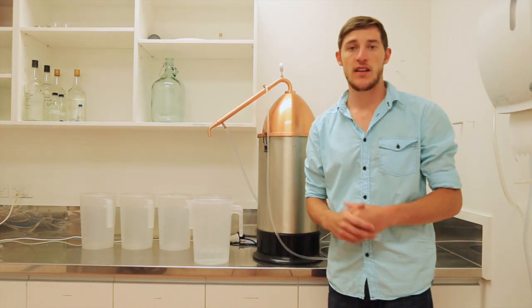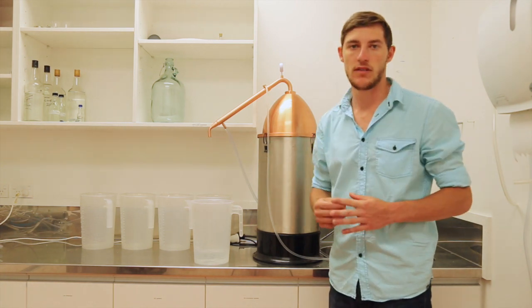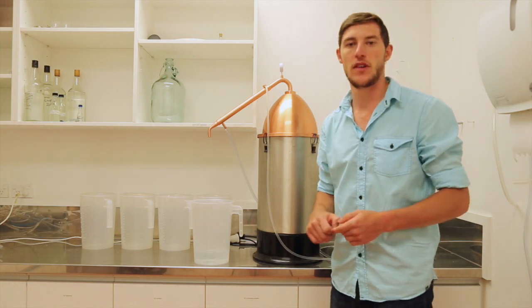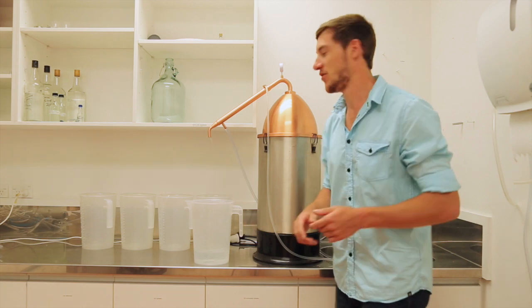So just as a reminder, remember the first 50 mils of alcohol that comes out contains a lot of methanol, so you just want to get rid of that first 50 mils. So yeah, just remember that.